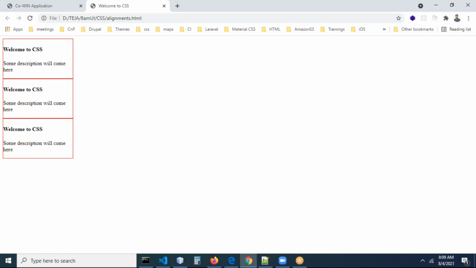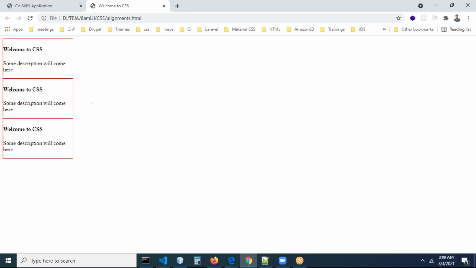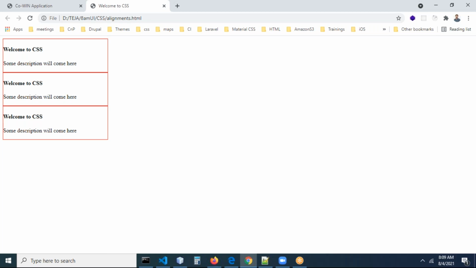Now you can check this, the width of every box is going to be 200 and 200 and 200. If you don't like this, we can adjust this also, right? Let us see. Now my border is going to be something perfect. Now I want to make all these three boxes side by side. You can take 300 or 400, whatever you want, no problem. Now you can see this is the content exactly. And one more thing I want to do. Whatever text you have in the box, I want to make the text the center of the box exactly.